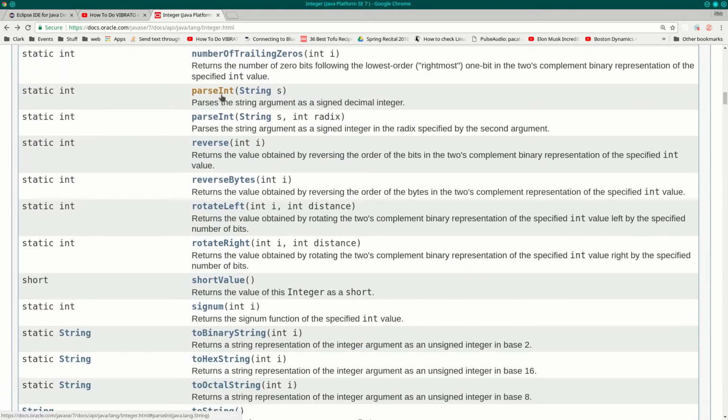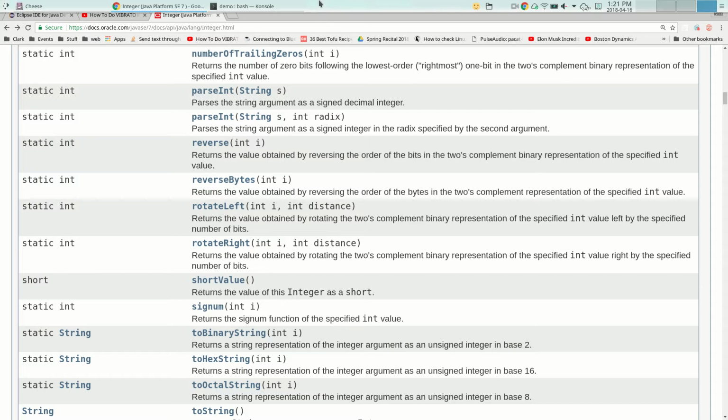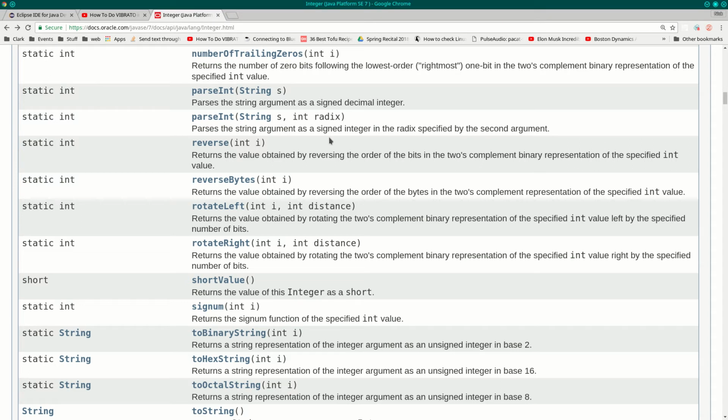Here's a parseInt method, and we might have played with this when we looked at arguments. You can take a string and turn it into an integer by calling parseInt. We can turn it into an integer in some radix other than decimal. So we could pass it a 16 as a second argument, and it would convert from hex to an integer. Do you think we could simplify a fraction with one of these? Probably, yeah. There's probably a do-the-fraction-thing method.